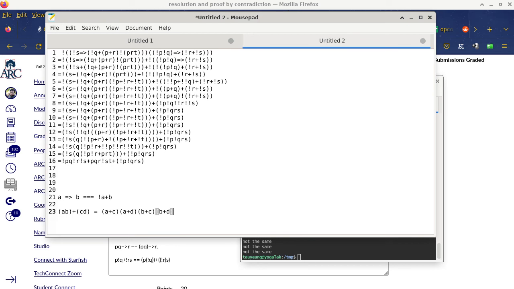I did the distribution and I got a conjunction with one for some of the terms. Can I just ignore the one? Is that equivalent? A conjunction with one, you can ignore the one, but you have to keep the rest. If you have a disjunction with one, then it becomes just one. If you have a conjunction with 0, it becomes 0. So you can simplify along the way.